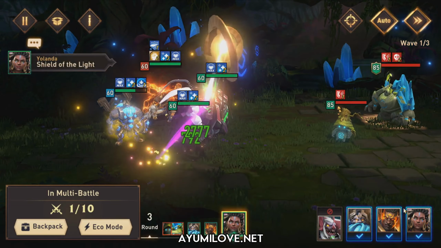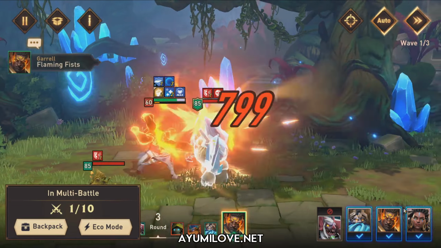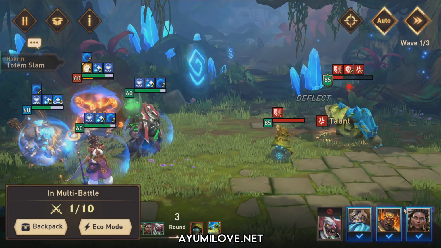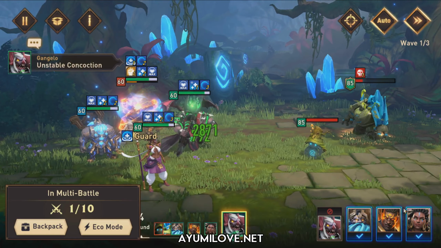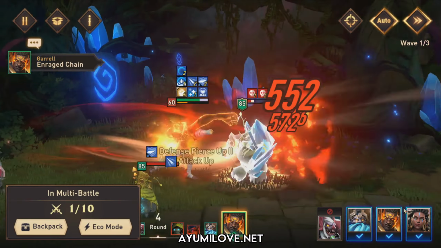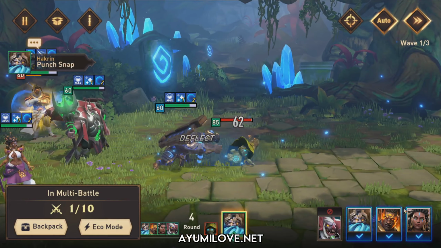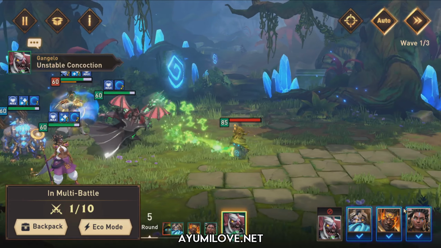Since there's only one enemy left here, Hakrin will be able to taunt the enemy to prevent the big boulder guy from performing his AoE attack. In order for your Hakrin to taunt the enemy, he requires at least about 80% focus to consistently taunt the enemy here. And once that's done, in the next following round, Garrell will proceed to finish off the mini enemies here.